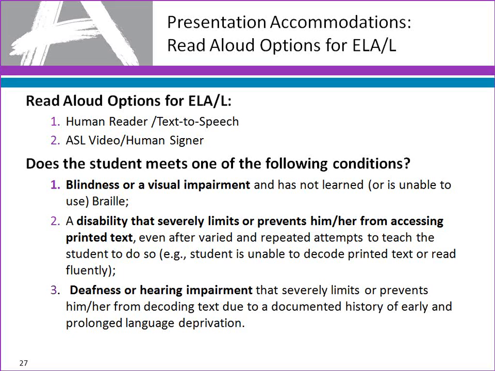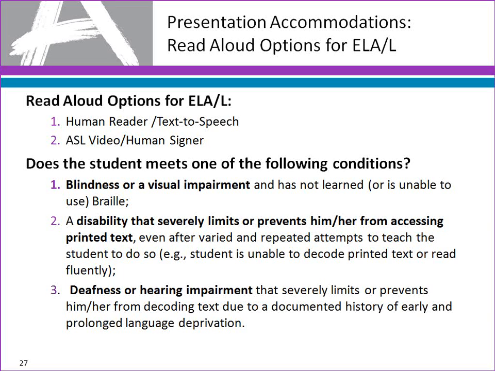Now, getting to eligibility for this accommodation. I want to be clear that if a student is identified for this accommodation and it is determined that it is not in their IEP and they're not eligible for it, it could result in invalidating a student's assessment. So we really want to make sure that we understand the criteria and determine eligibility appropriately.